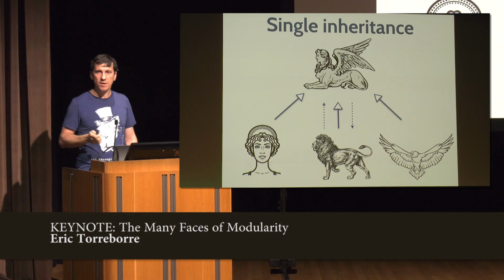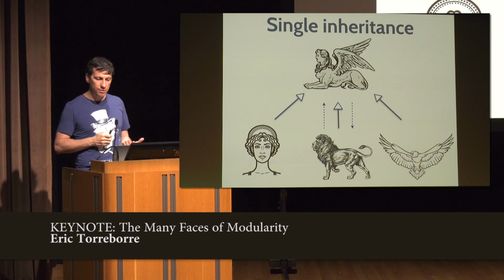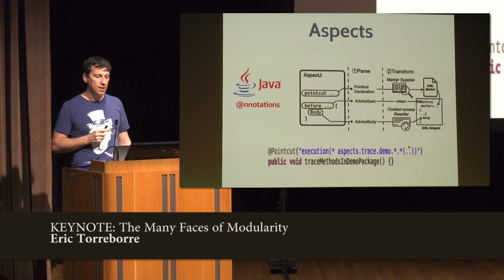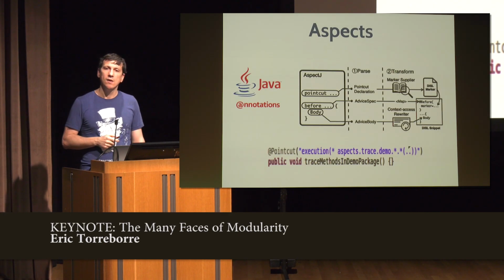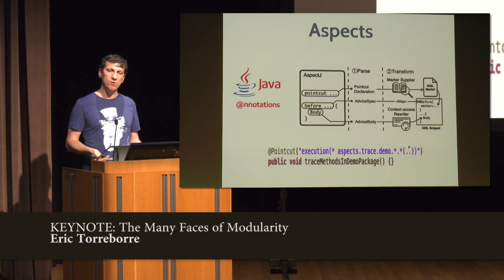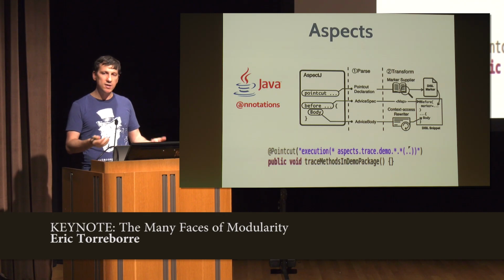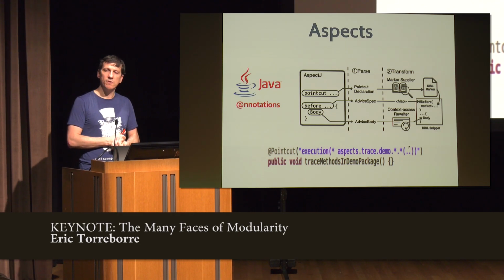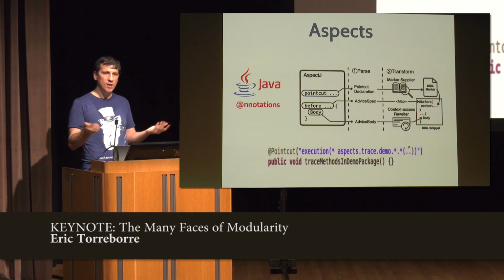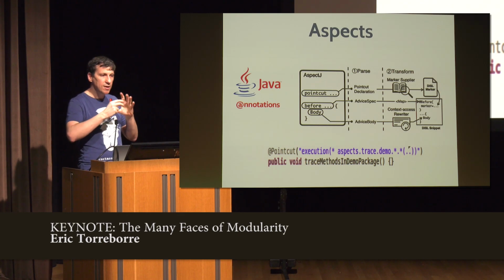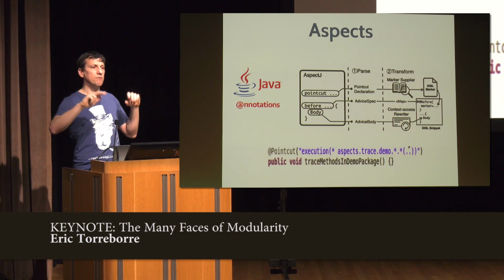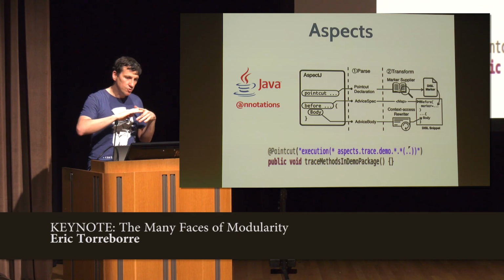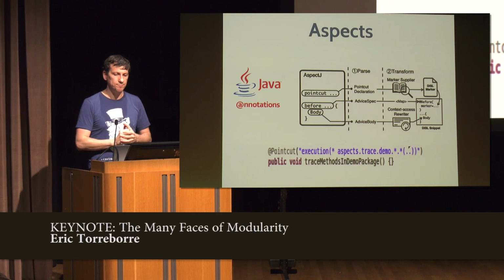So people tried other things, recognizing that some things were really issues that needed solving. One of them was tracing. How do you trace the execution of your program in some kind of generic way that's not boring, not too boilerplate? Let's try to use annotations for that, and something called aspect-oriented programming, where we put some aspects that are kind of transversal for tracing, for transaction management, things like this.